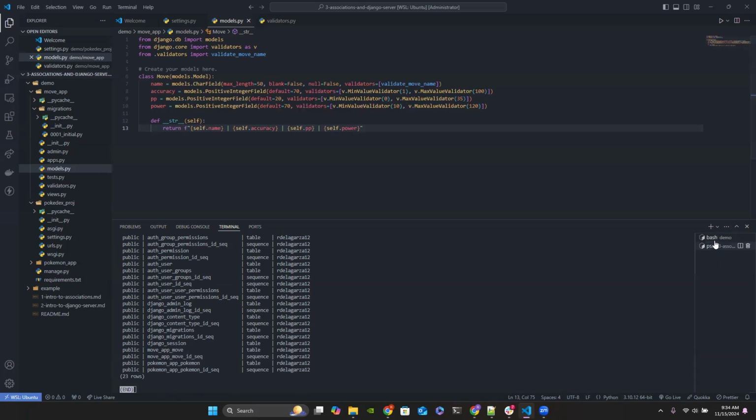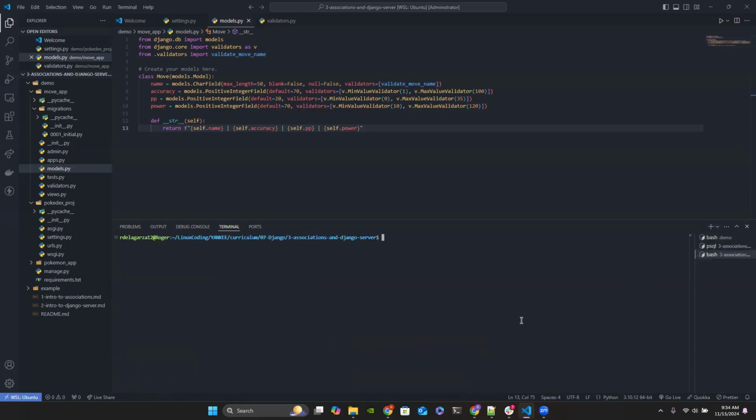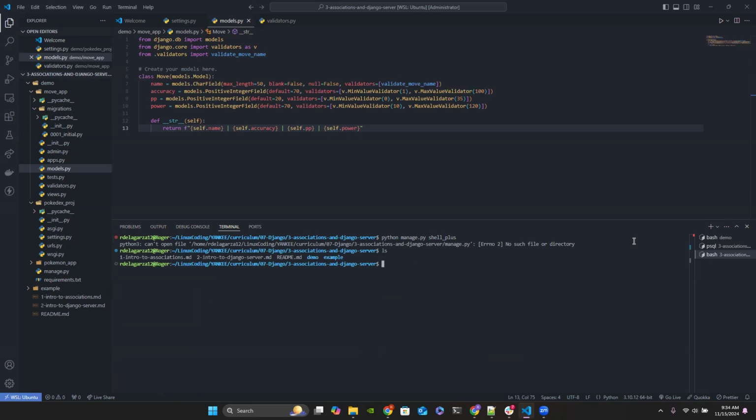Cool. Let's go ahead and navigate to our Python shell. We're going to do python manage.py shell. I have the extension, so I'm using shell_plus. I am not within the demo.